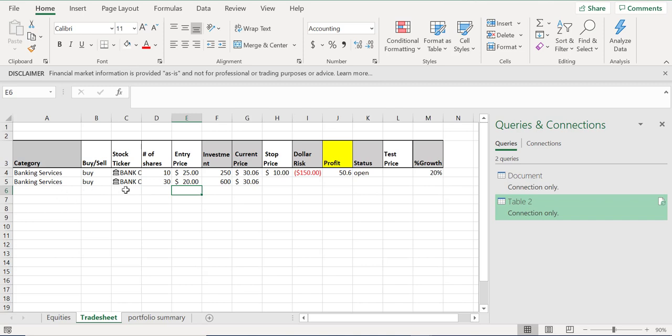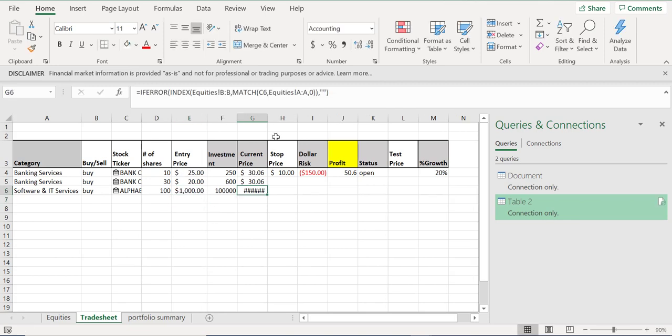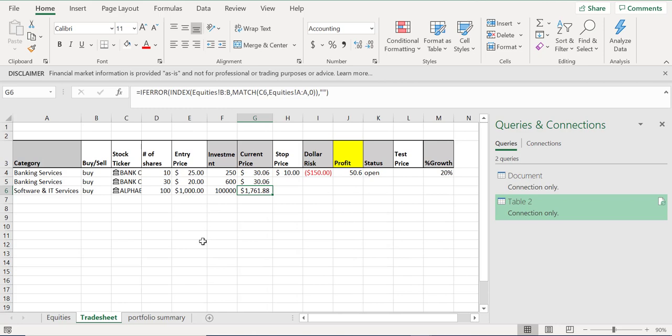the number of shares. So for example, if I had Alphabet in here, if I had Google, 100 shares of Google, at $1,000 a share, let's say.